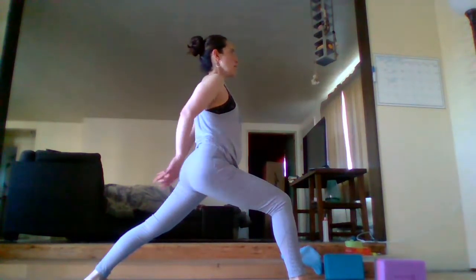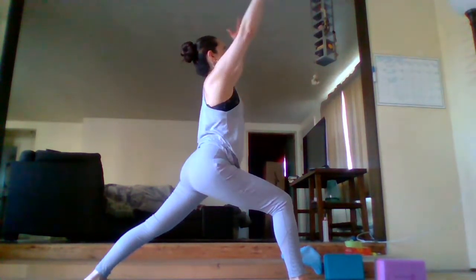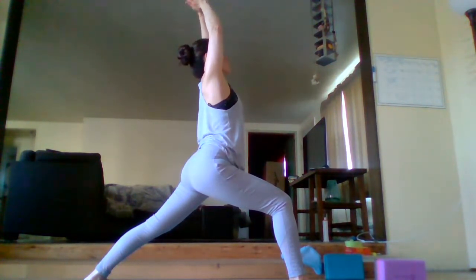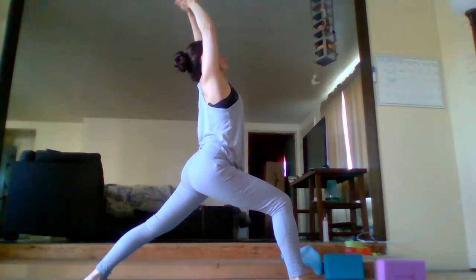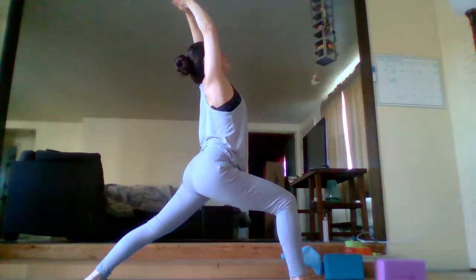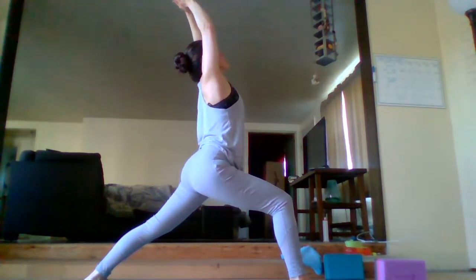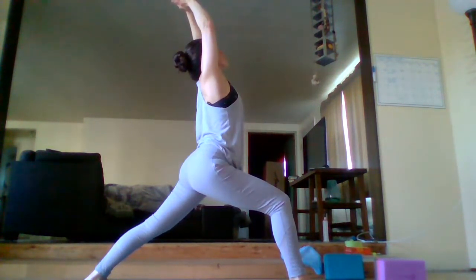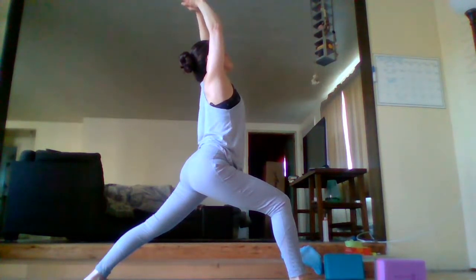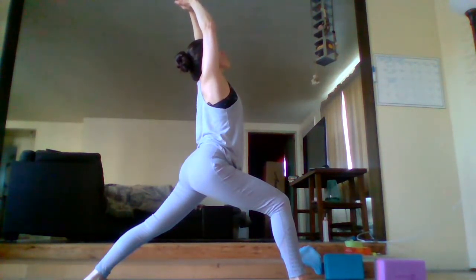Okay. Inhaling here and coming all the way up. Interlace those fingers, index finger pointing towards the sky. Lift the head, lift the gaze, and maybe bend a little bit more. Breathe here. Take your time. Stay present, stay in the here, stay here. One more breath here.